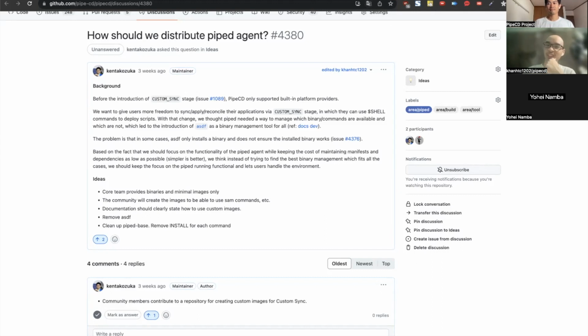So you mean it's kind of only for this custom sync we will support users pointing out which container images they want to use to run this step? Yes. So we have to ensure that the container running PipeCD supports a container engine like Docker engine or something, right? Yes. I think PipeCD agent must be in a container, and after custom sync the image will be abandoned. I think this system is easier. I see. Maybe we can support both.